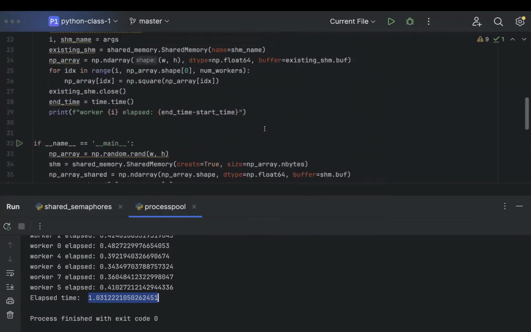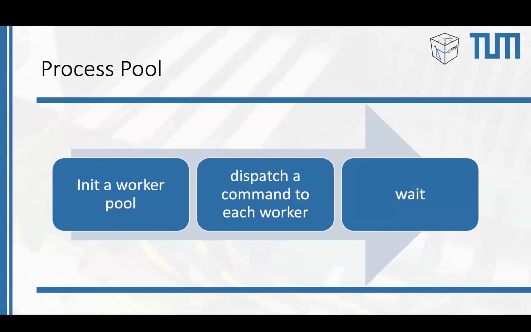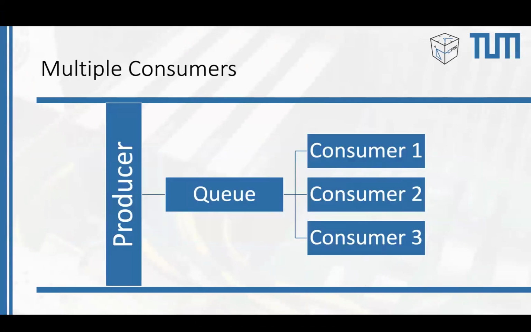Last topic for the data, which is multiple consumers. This is something that we already started seeing, but a typical way of structuring your code when you have to distribute data is to have one producer, for example your camera or another physical system that produces data. Then, when you want to consume it, you might want to parallelize things because they're too heavy to be done on one single core. So what you can do is set up a queue, and then have the workers pick up stuff as it comes.